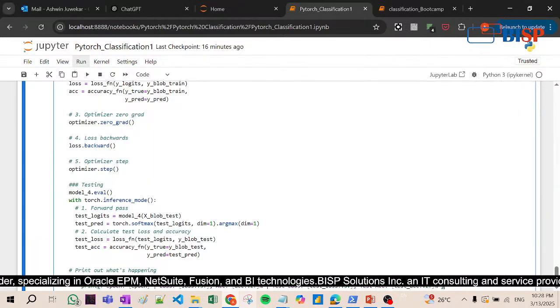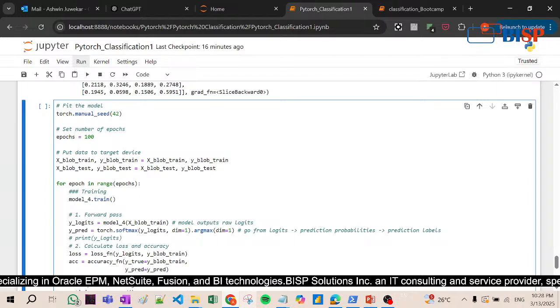Now see what I have done here. Again the epochs process. Here you see X blob train, X blob test, Y blob train, Y blob test. We have to write these down, and then we have to run the epochs, that is the repetition.